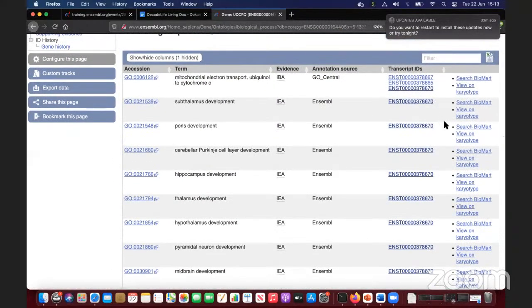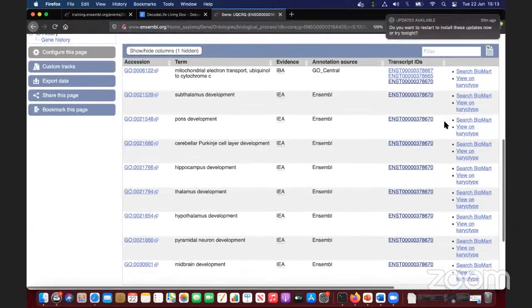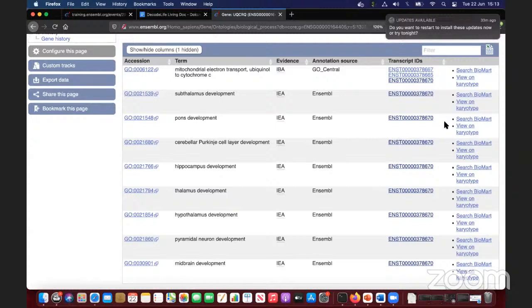Well, it's because the gene ontology terms are assigned on a per transcript basis. So they're associated with transcripts or translations. And this particular table isn't that large, but they can get quite massive, believe me. So you can further filter this table, and you can download it using this Excel sheet icon.